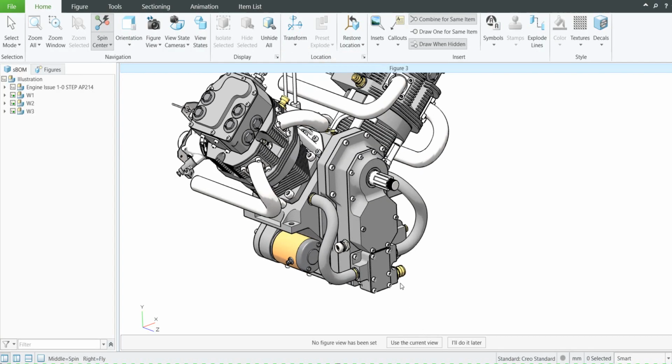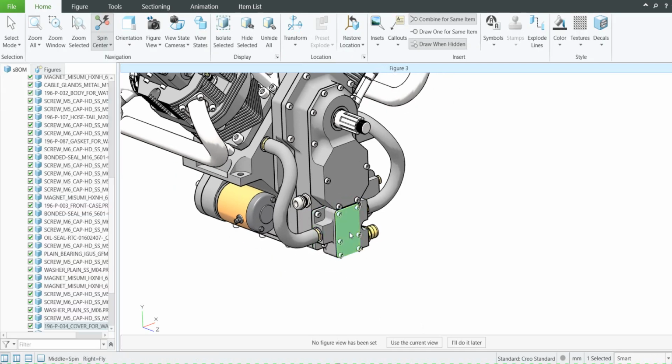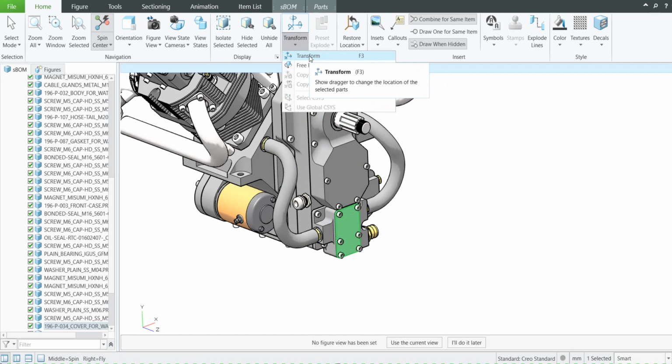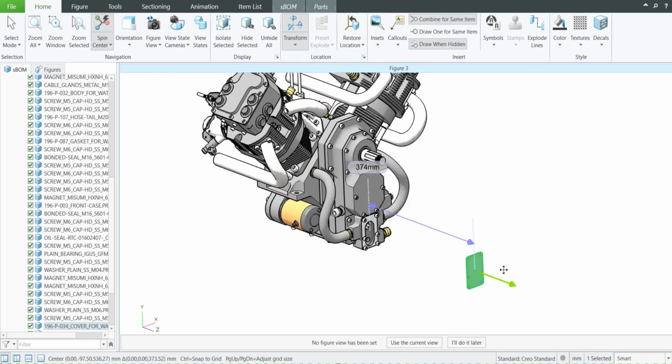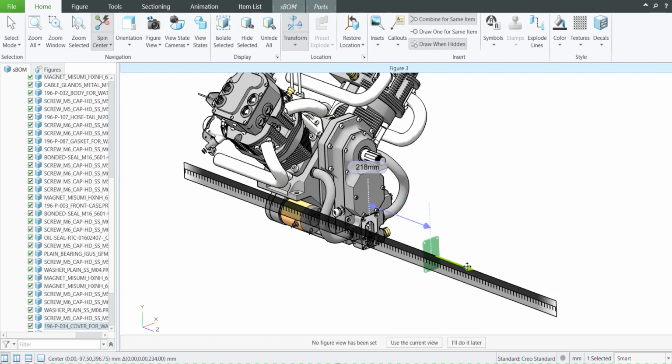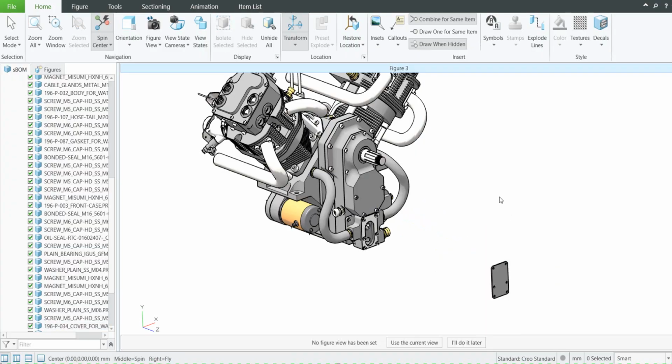We are able to select any component and then use the function transform, or map key, or keyboard shortcut F3. So the system will allow you to use the movement, you can drag, and if you hit the control button, the system shows you the measurements of where you move it. It's really good for the correct placement.